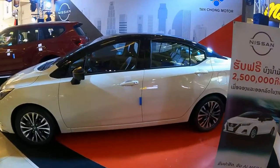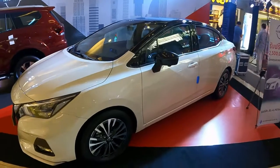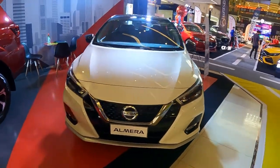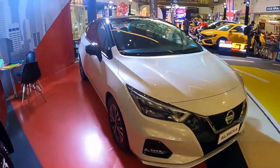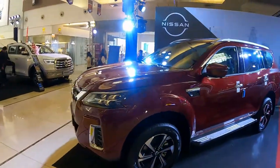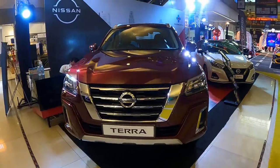And also Nissan here with the Almera, and that looks a really pretty solid looking sedan. And the Terra, which also looks like a really tough looking SUV, kind of a step more tough than the Honda CR-V. Looks a little bit higher ground clearance, and it could probably tackle like 95% of what the roads in Laos could throw at it, even the unmade roads. So that's probably a very suitable car for Laos if you've got the money.